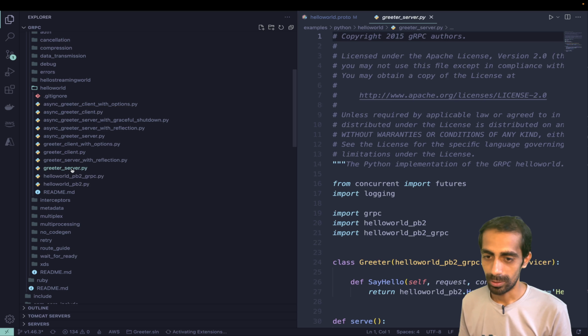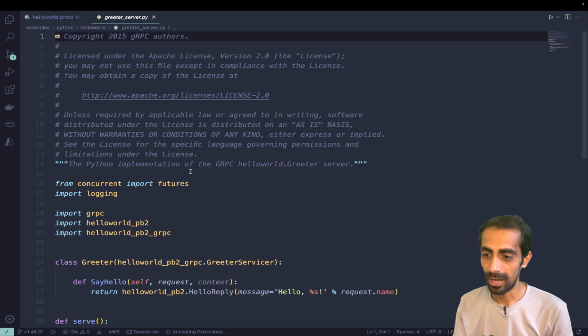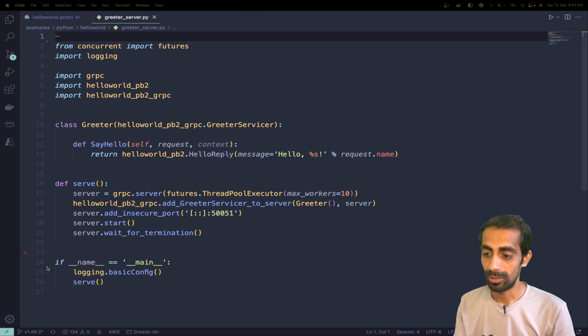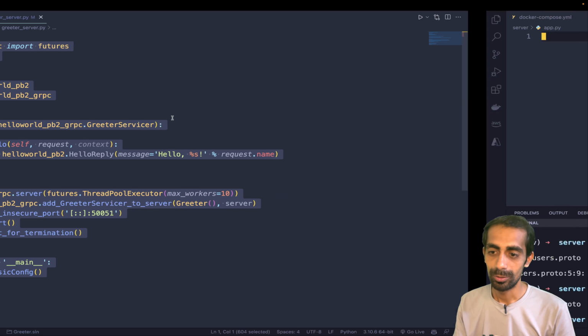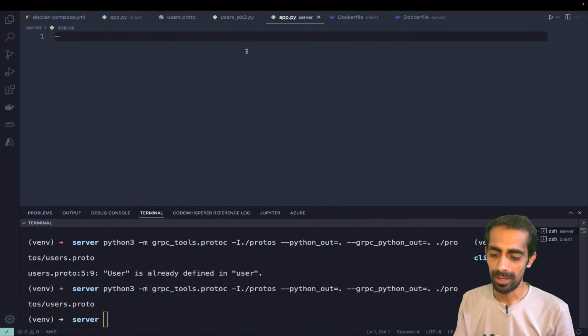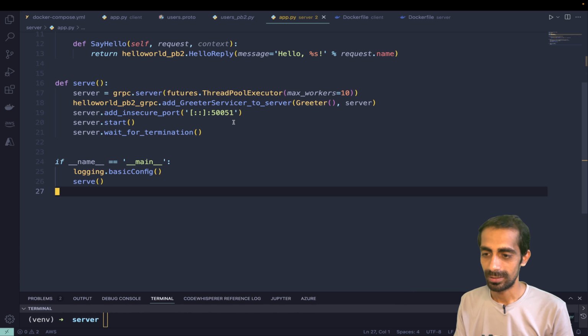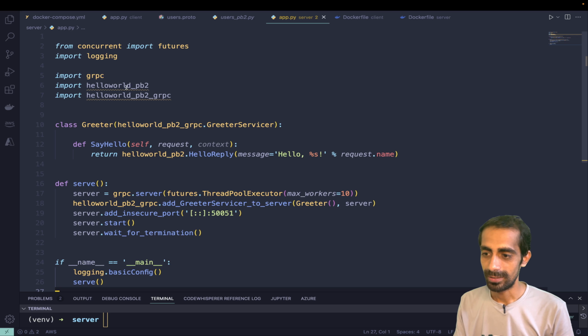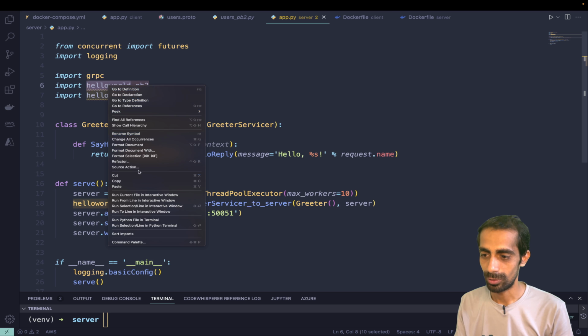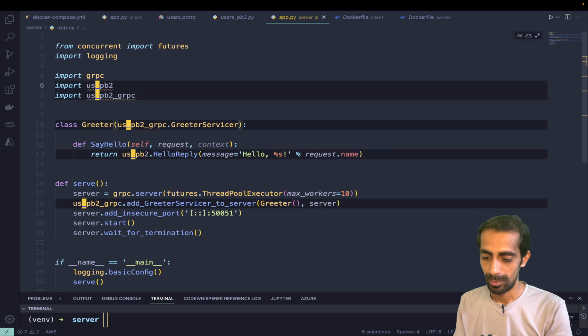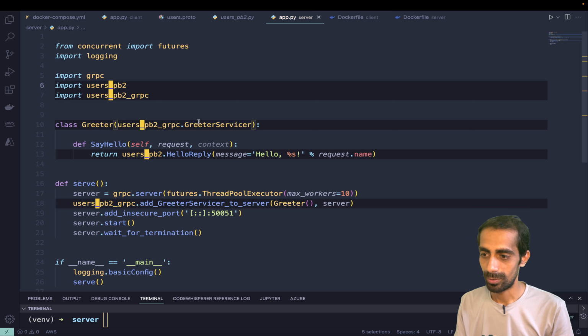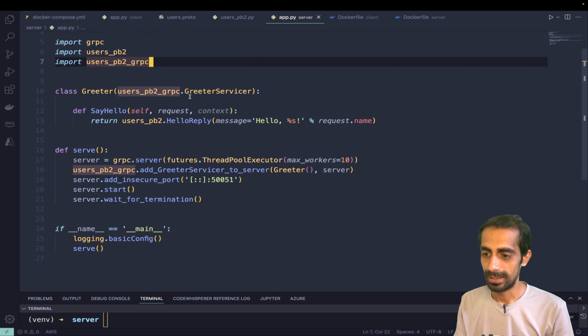So we'll start with the server first, and we are going to get the basic code from here. You can do the same thing to save time. We'll understand it anyway, there's no big deal. Instead of this hello world, let me replace all with users, change all occurrences, users.